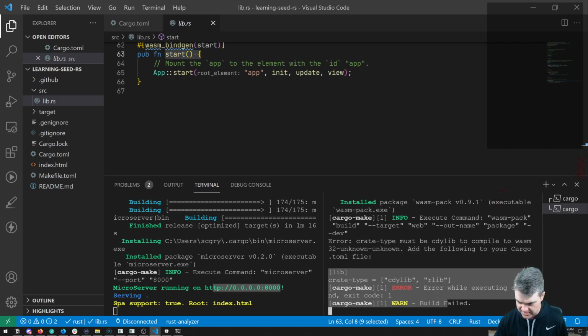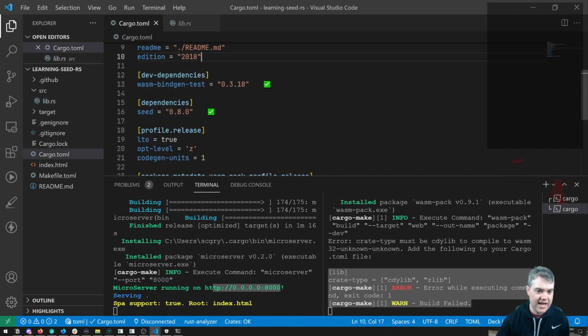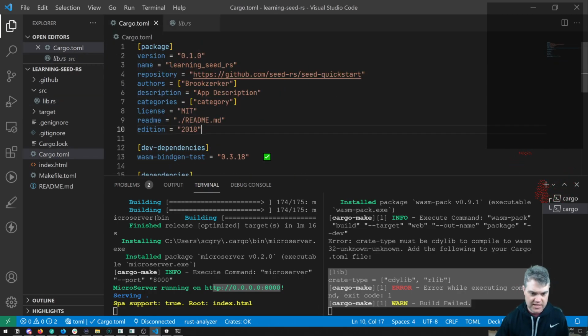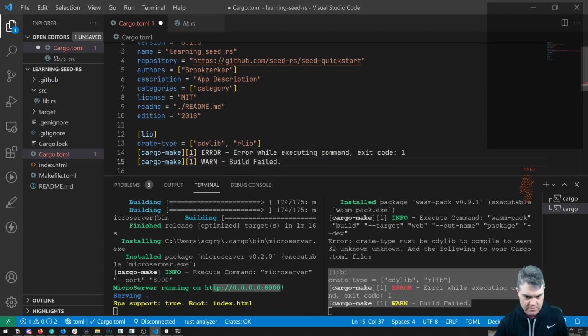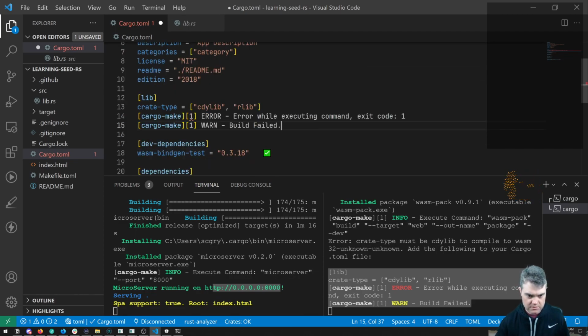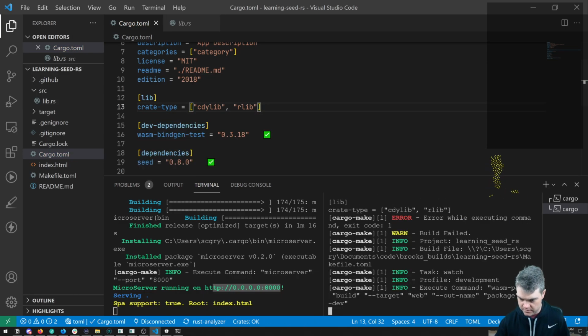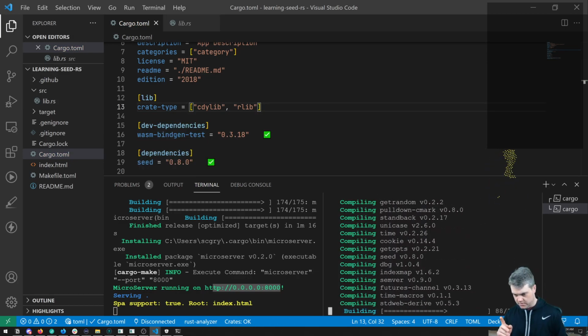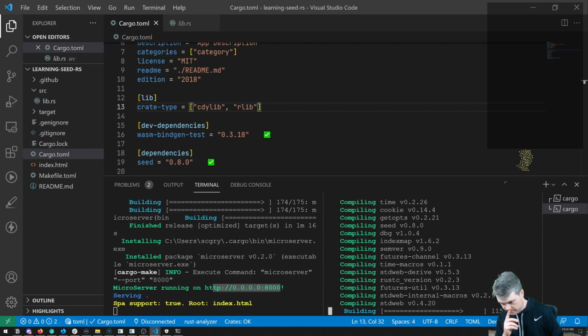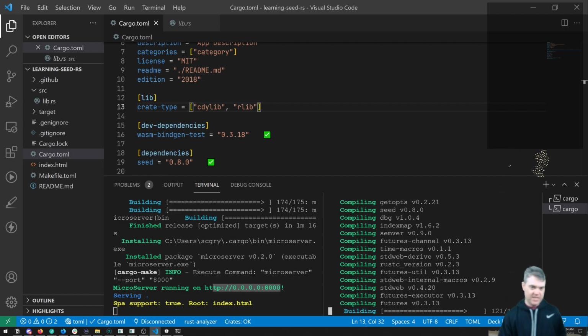So it wants me to add this to my Cargo.toml file. Oh, because I had changed that. So let's undo that. I did make that change. I forgot.